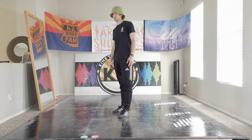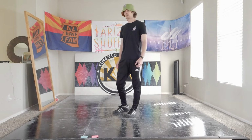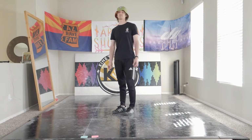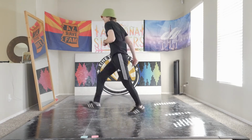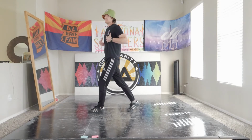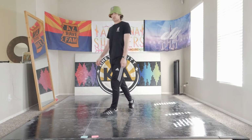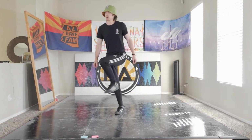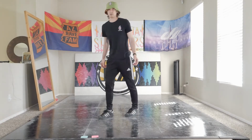Yeah, you've got to drill it out in front of a mirror. You've got to watch yourself or record yourself and watch it back. Drill it 100 times. Put on a song that has a good consistent beat. Feel your knees, feel your legs coming down, getting that perfect angle. You'll feel your body start to sway. And the balance, you'll start to get a better center of gravity. You'll figure out your lean and your sway, like I was saying. You'll start to pick your head up more. You'll start to be more confident. Okay? Now you see I'm stomping a little harder, and that's what I want to show you guys.